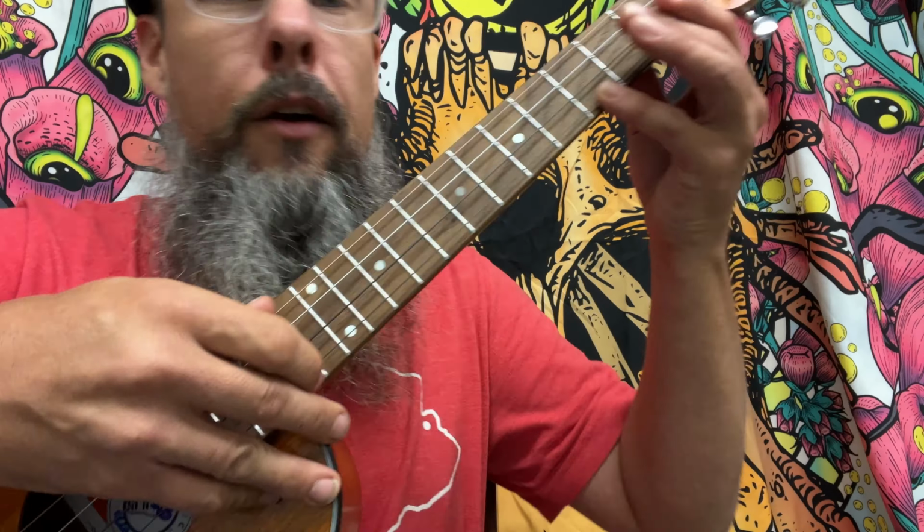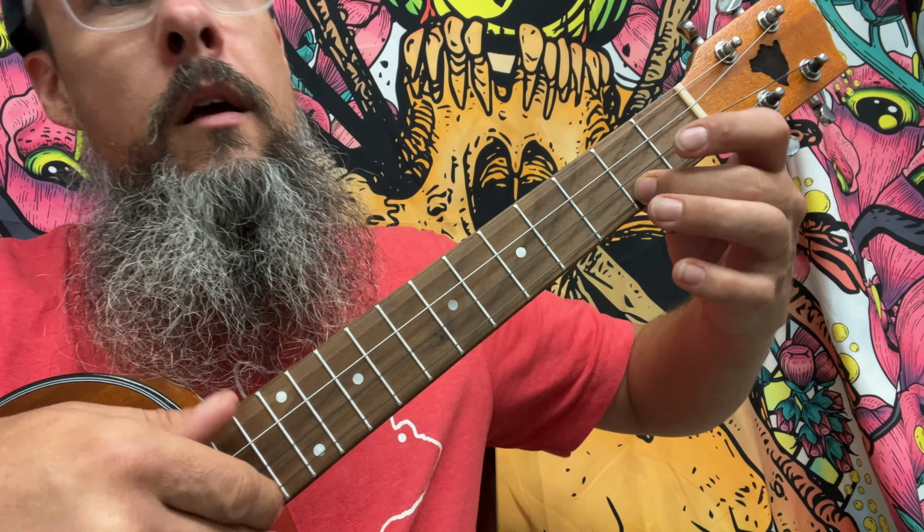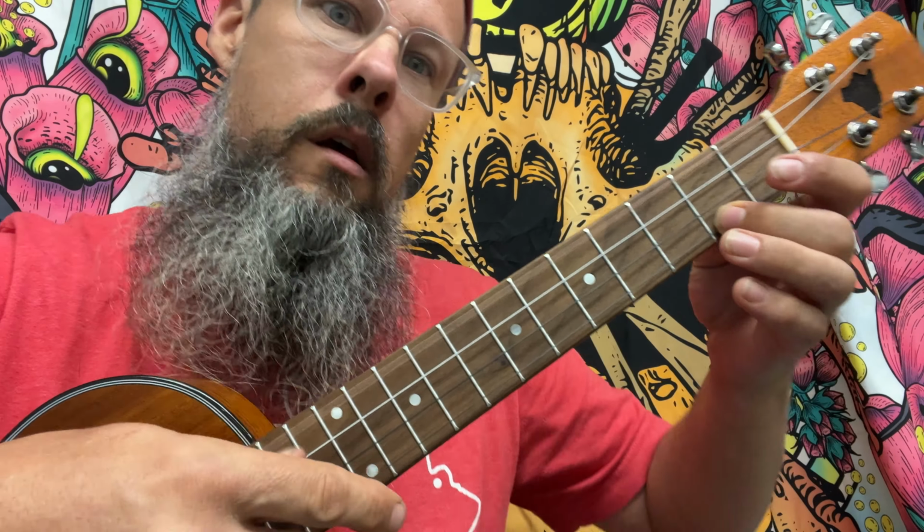Keep it a certain volume, but when I go to do fingerstyle, since this song is in G, I like to keep that D kind of going, but you could alternate it between the D and the G if you want.